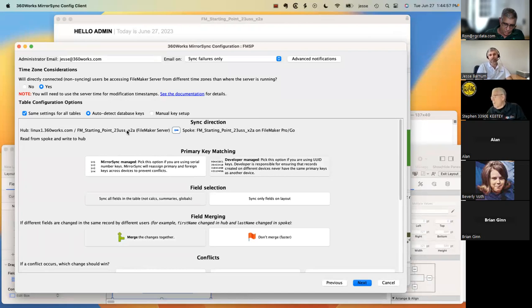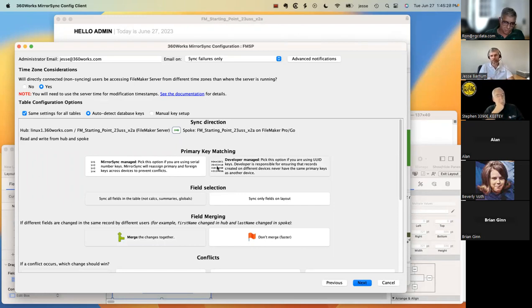Field inspectors are probably 50% of the customers for MirrorSync, people who inspect gas pipelines, oil pipelines, house chimneys. Anytime people are doing inspections, a lot of those people use MirrorSync. So that would be the scenario where you're just creating and gathering data in the field and pushing it up to the server. I'll keep this in bidirectional for now. Now we get into primary key matching, and this one takes a bit to explain.